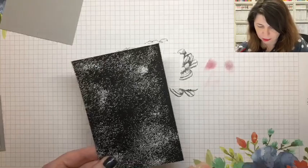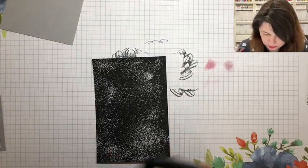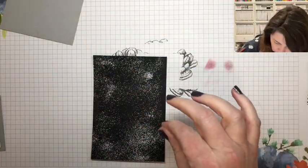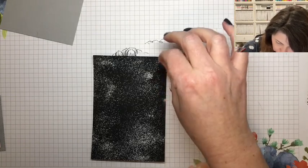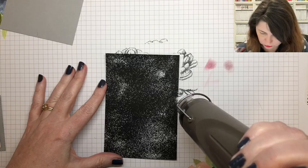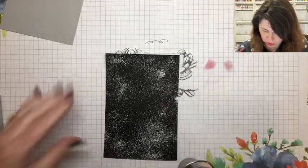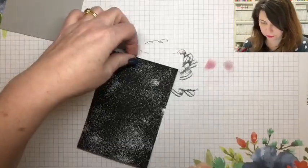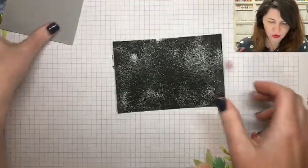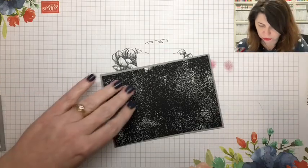Beautiful. Now I might just put a couple more, because we're doing it right along the edge here. I might have to get some more Versamark, because once you heat it, it's almost like the Versamark goes away. But because we're only showing the edges, I want to have a bit more on the edge there. So start on the slow setting and then just work up. It would look like an amazing galaxy or all sorts of cool stuff. So we're going to stick that down on there. And I love to use my Tombow glue for that.